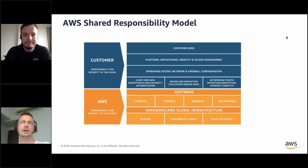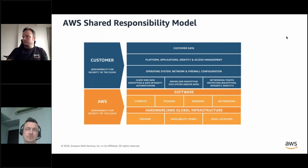Thanks, Myles. So as a customer of AWS, you really have a shared responsibility between you as our customer and us as your provider. So if you look at the shared responsibility model, the orange bit at the bottom is the stuff that we take care of. And typically what this includes is things like our global infrastructure, all of our regions and availability zones, data centers that underpin those, the network connectivity between them, but also the compute and storage platforms that our services are offered to you on top of.